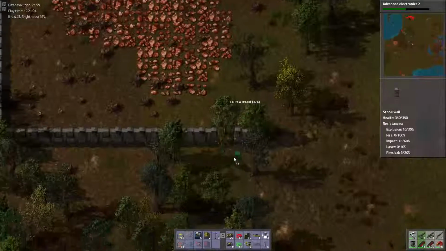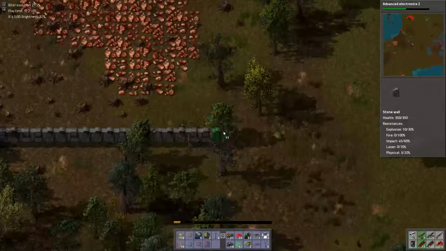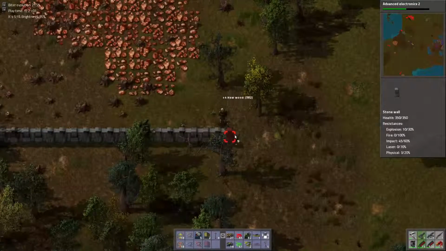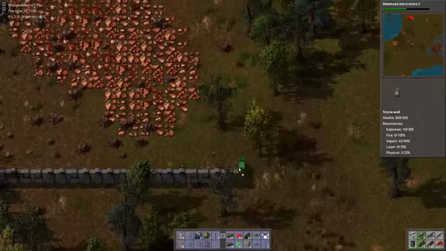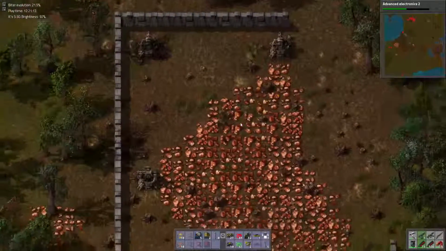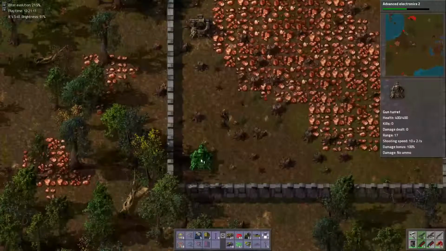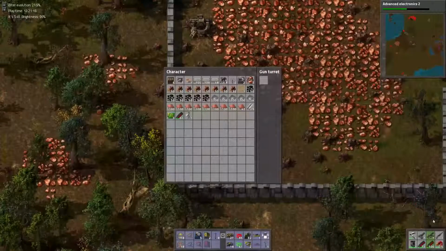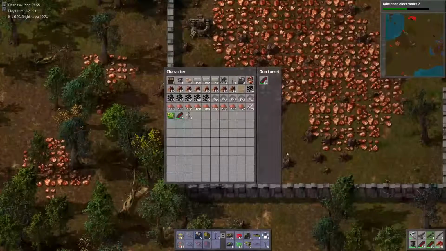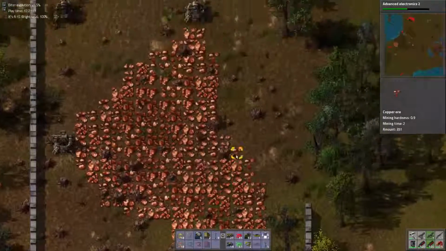I don't think anyone's going to be coming from the south. It's mostly going to be east or north at this point. And then we come around the back end, and that's as much wall as we have for now, unfortunately. The turrets are going to have to do their job. They are not going to like it when I put the radar in, that's for sure. So we're going to wait on that.